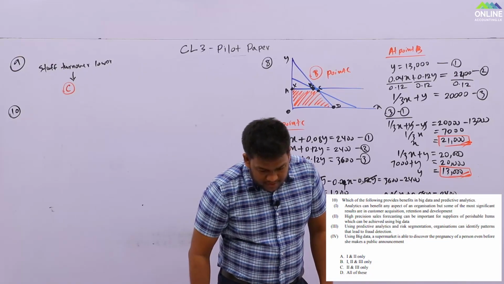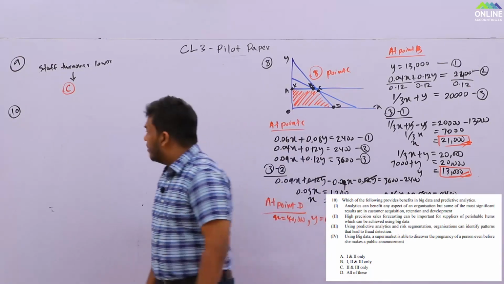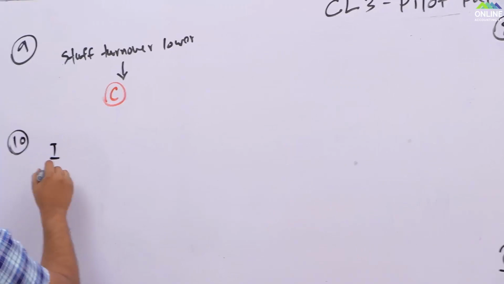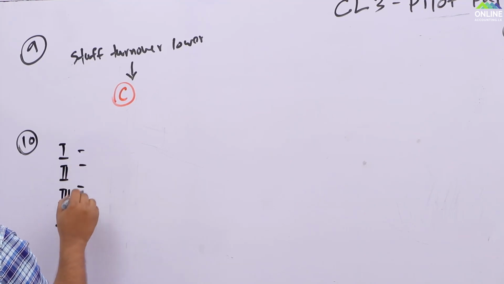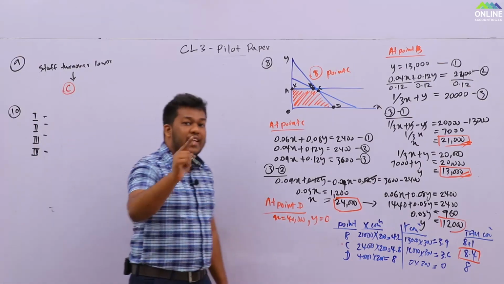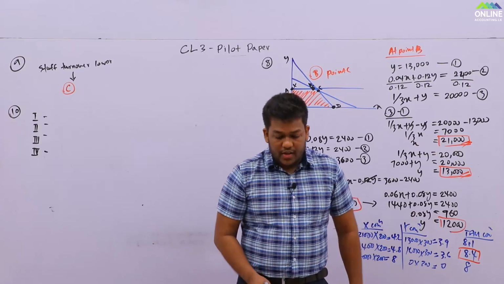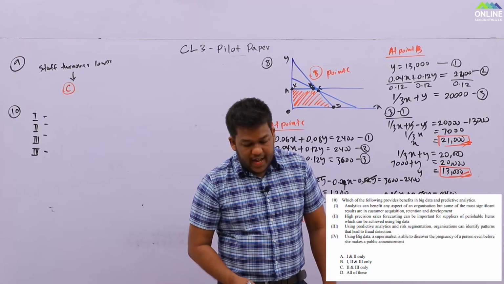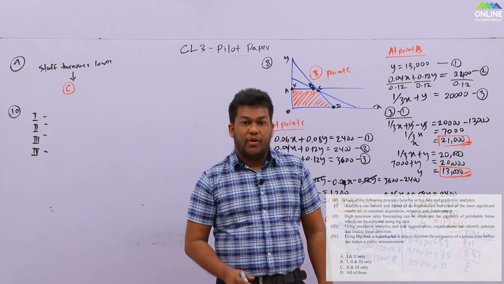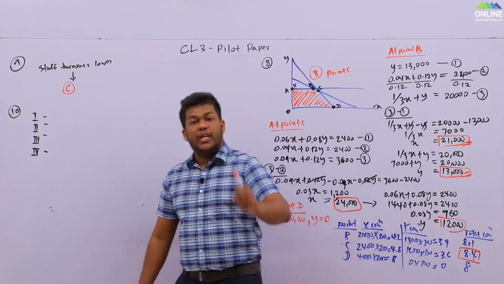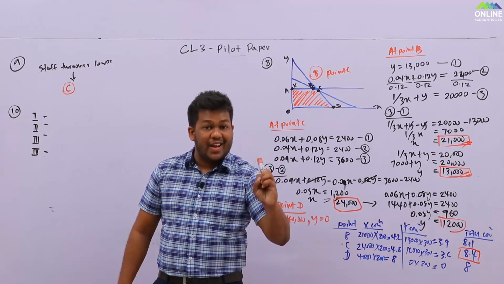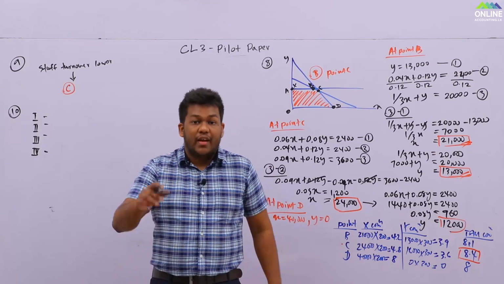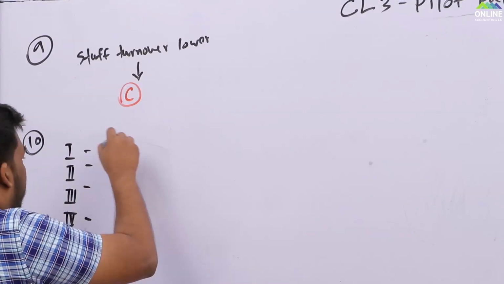Which of the following are benefits in big data and predictive analytics? We have done the big data topic, the theory lesson also, we haven't avoided a single lesson. First one, analytics can benefit any aspect of organization, but some of the most significant results are in customer acquisition, retention, development. Yes, most of the companies use big data to acquire, retain and develop the customer. So this is correct. Definitely.